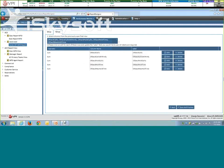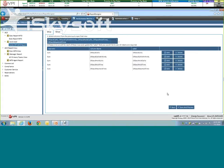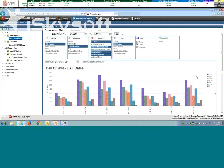I can quickly build a view, and then I'm done, and now it's added to my ACD view on the left-hand side. Select a view, and I'm going to view that data. So very important, really good tool: building custom reports, graphical heat maps, drill down capable, export out to Excel if you want to massage that data further, and a very robust capability for building these custom reports. Okay. Incident analyzers, fun stuff. I could spend hours just on this, but I know we're just giving you a piece of the pie, so we're going to keep stepping through this.